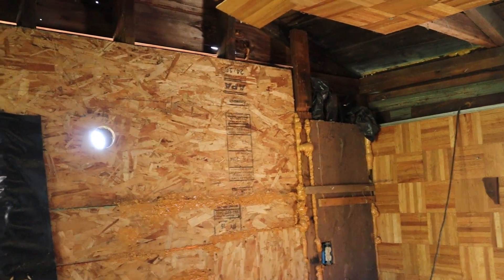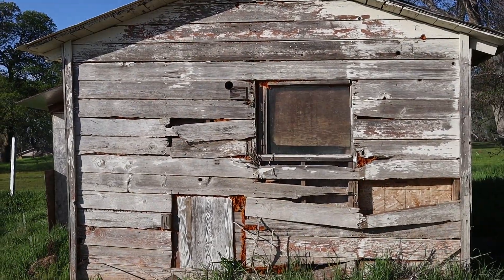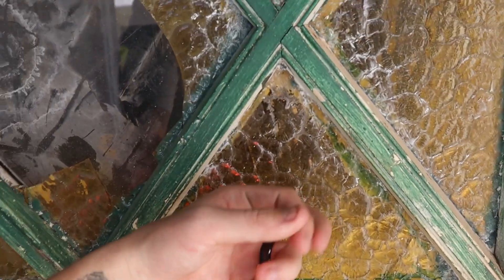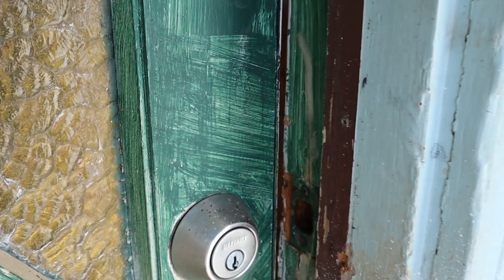It could be something if someone put some work into it. It's missing some windows, so we'll get cold in here. Hopefully you don't end up in here. That's the outside of that shed — pretty bad, right? This right here is the front entrance to our new home for however long we're staying. Anyone home? Welcome to your new home.